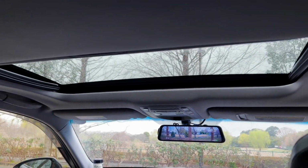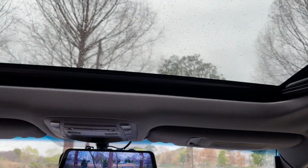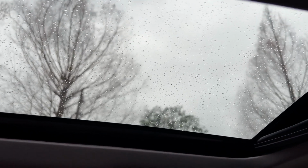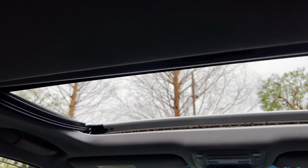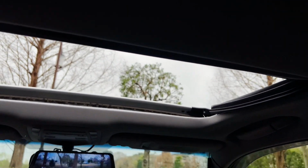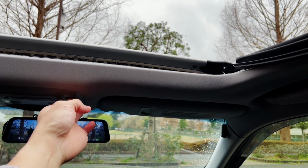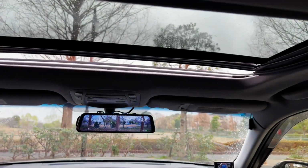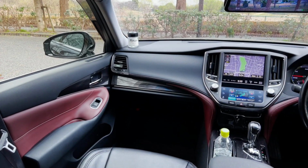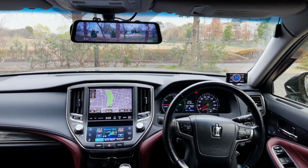This one also has this sunroof, as you can see here, which can be opened here. To open this, there we go. There's the sunroof. It's really cool. To close it, just press it long, and it will close automatically. This is the total view of the front seat from the rear seat. It's really cool, as you can see.